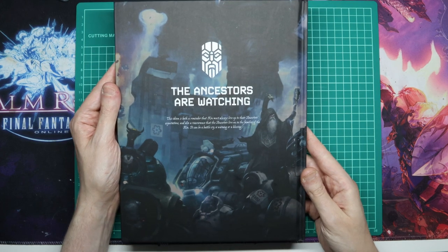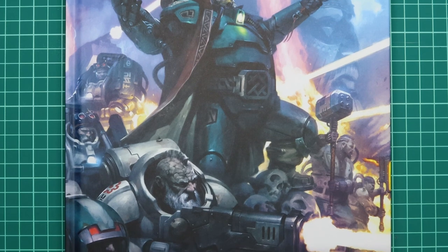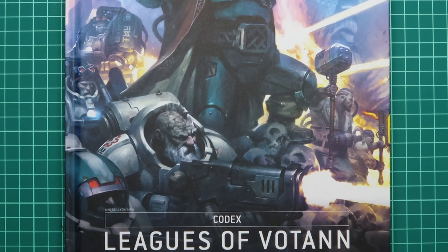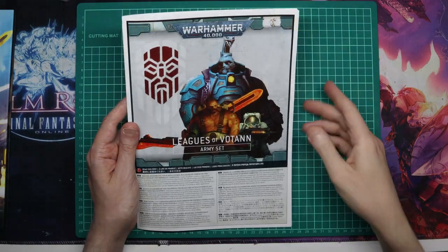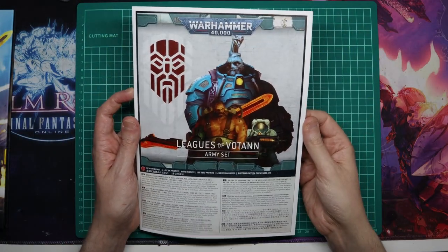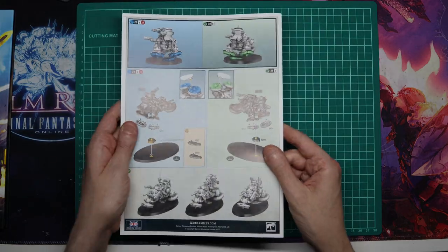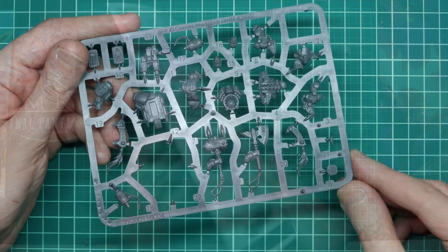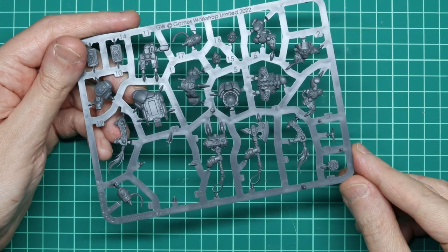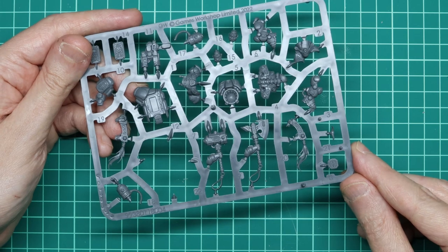This is a beautiful codex, and while I'd love to show you inside, I can't for obvious legal reasons. I will say straight off though, these rules are broken — they're laughably overpowered. My favourite is the Dark Star Axe, that prevents your opponent using any rules to avoid losing wounds if this axe hits. It's just ridiculous. However, I admit that I'm more into the building and painting, so I thought I'd build a mini and give my first impressions of the design and the moulds.